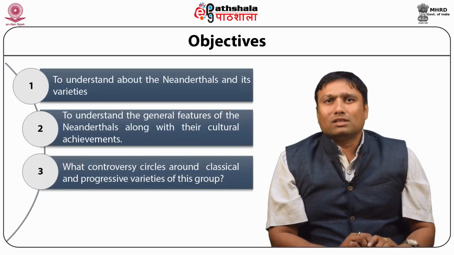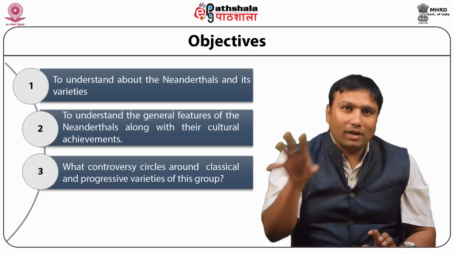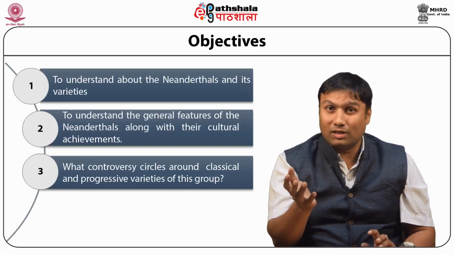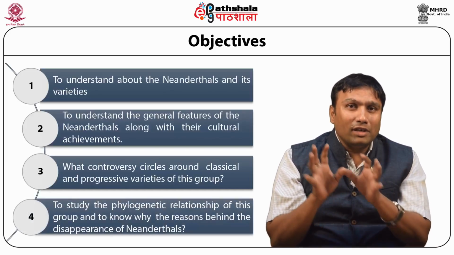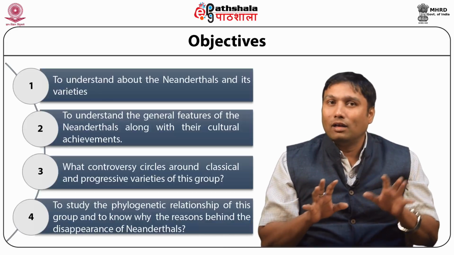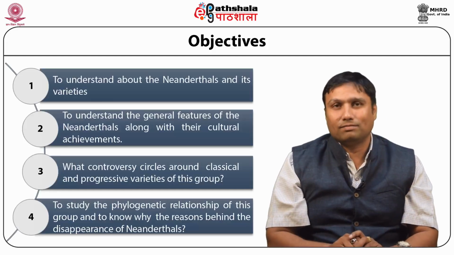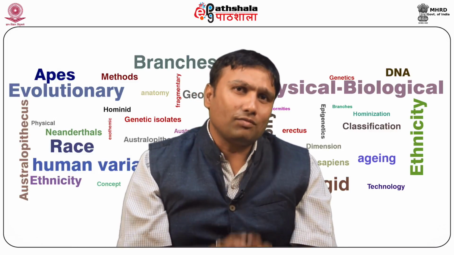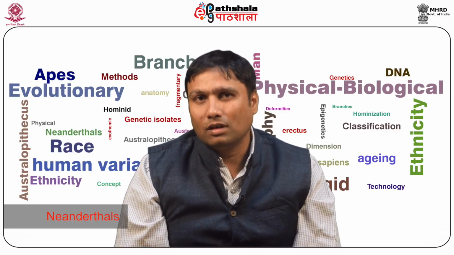What controversies circle around the classical and progressive varieties of this group, that is, classical Neanderthal and progressive Neanderthal? We will study the phylogenetic relationship of this group and also learn the reason behind the disappearance of Neanderthals. Let me give you a glimpse of information as an introduction to Neanderthal man.